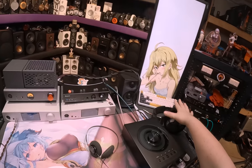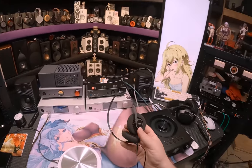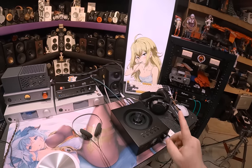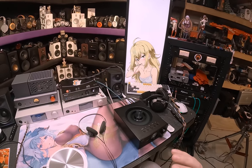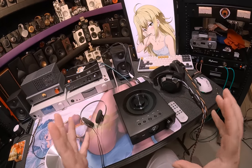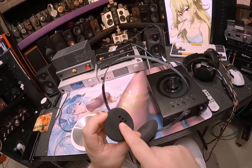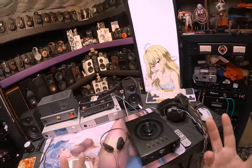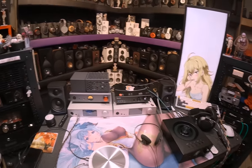Like, these are pushing it a little bit, like 85 on high gain. But I put in the old trusty KPH40s, and I put it on low gain, and it was absolutely fine. If you just want to sit down with your old Tegan and Sarah CD and your $600 CD player and plug in your KPH40s with the modified Dakoni pads with the holes I hole punched in, and you want to just enjoy music, you could do that, you old man. Even I'm not there yet.